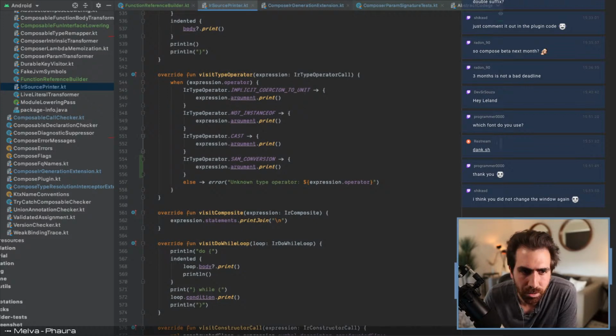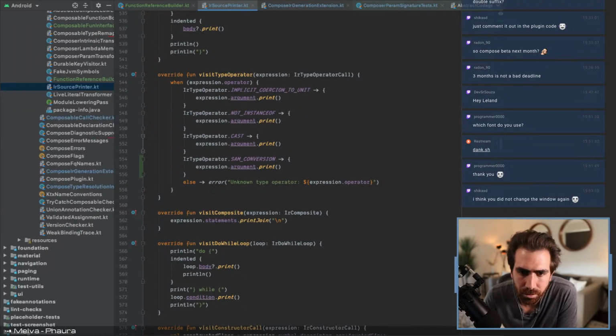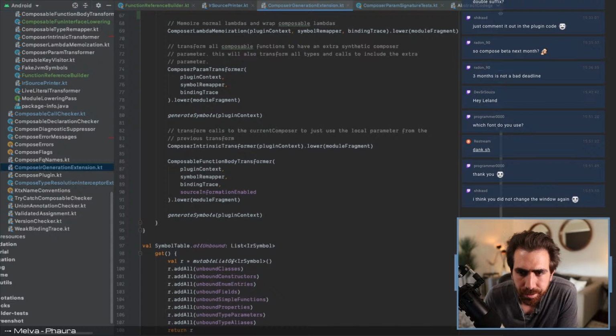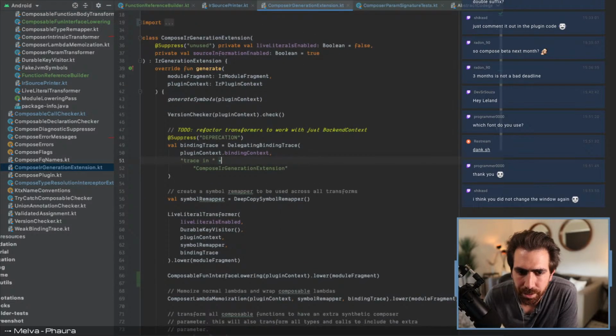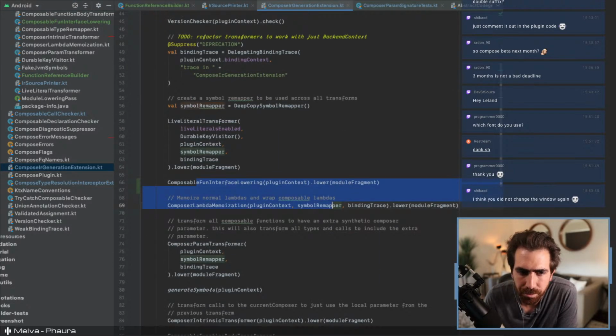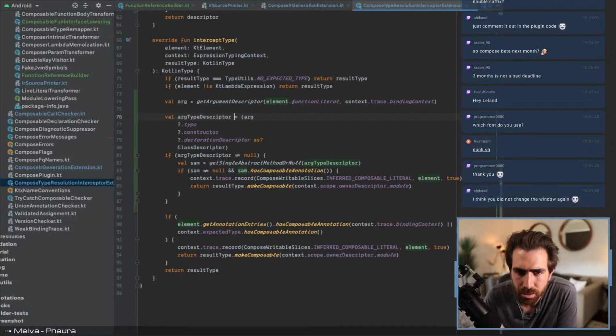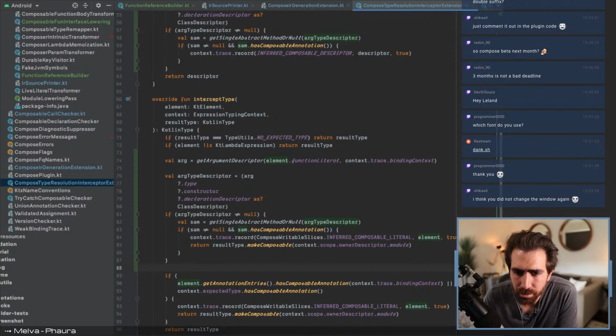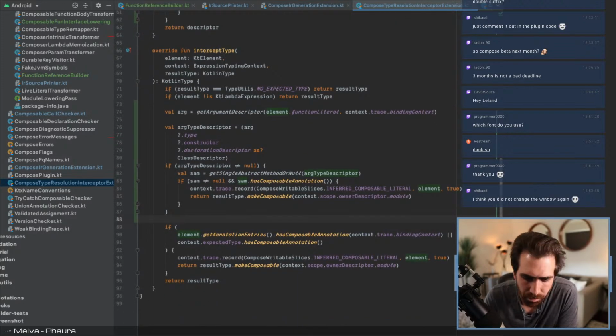Well, we should include that anyway, just for completeness. So this seems right. We just added this. It's right before the lambda memoization. And here we are adding some checking for the SAM conversion for that extension point. So that makes sense.